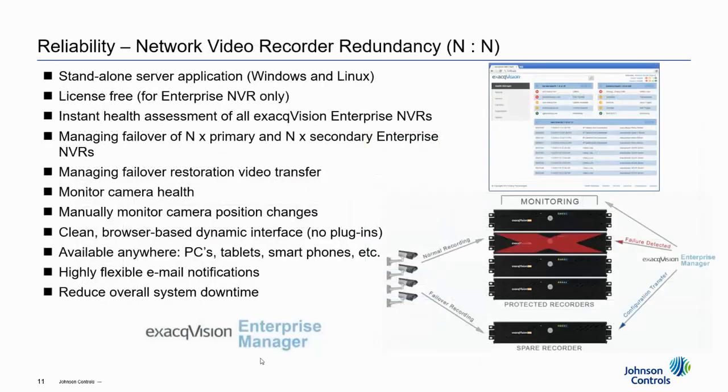Then on top of that, in terms of the recorder, NVR to NVR, we also have recorder redundancy as well. For Exact, we support N to N, meaning that if you have 10 primary, you can choose to have 10 secondary or one secondary, it's up to you. So there is flexibility, because in some sites, the design is that some customers want the redundancy to stretch across multiple buildings, for fear of recording loss if there's a network down. So we are able to fulfill that because for Exact, we support N to N. With this, we also monitor the health of the recorder together with the camera health.